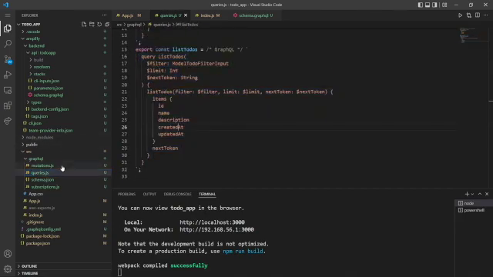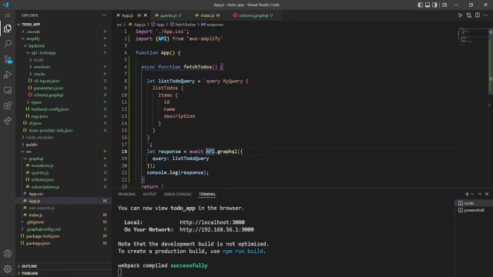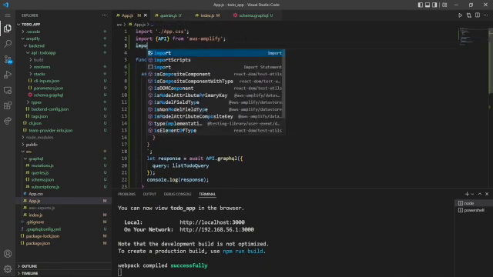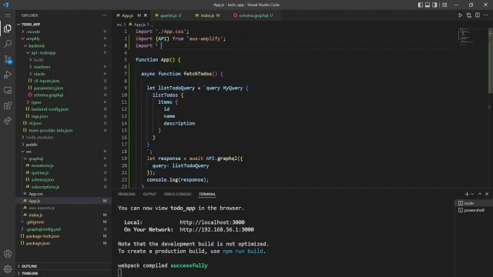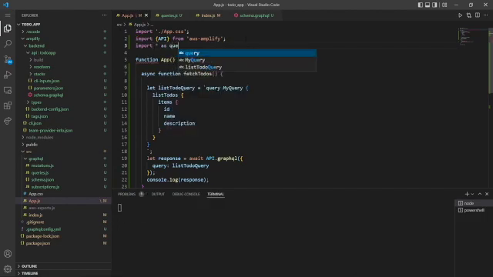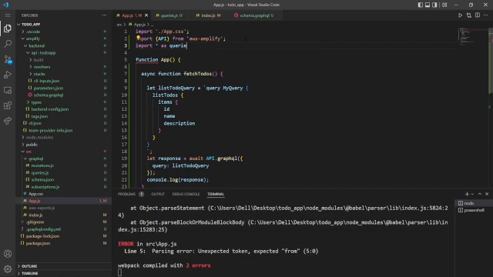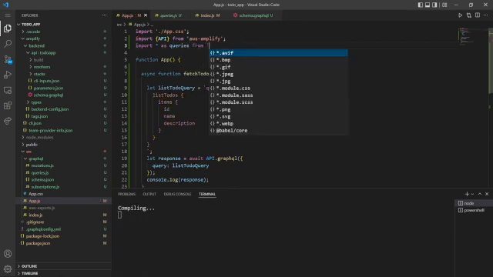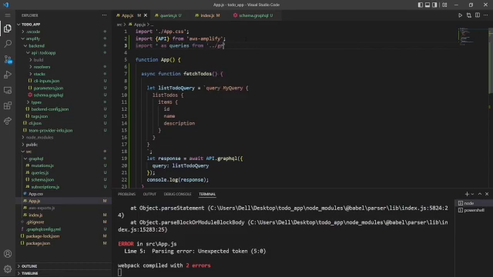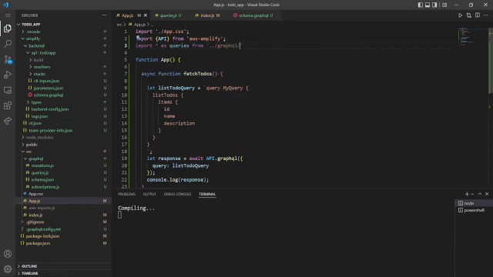Okay, so let me show you how to use it. Go to your app.js and include the queries first. So import star as queries from, give the path, and it is GraphQL/queries.